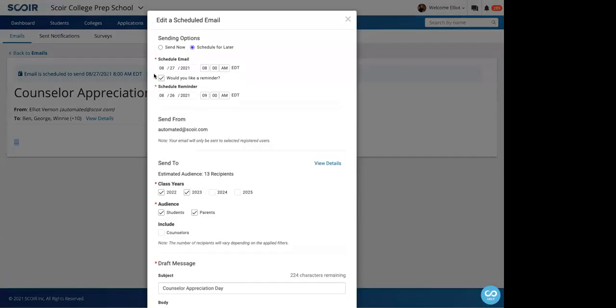So even though we scheduled this email to be sent already, we also have the ability to update and change the email up to 2 minutes before that email is actually scheduled to be sent. So if you've ever scheduled an email on the Scoir system or through our email planner here, you will get a reminder if you schedule a reminder.